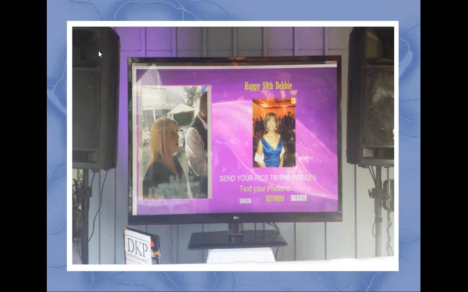What Photobomb does is it allows us to take real-time pictures and send them to a screen, a monitor or big screen, Jumbotron, via VGA cable, HDMI cable, or even a Chromecast. Display it on any monitor. You can even use a splitter and separate it and use multiple monitors. It will go up onto any screen.